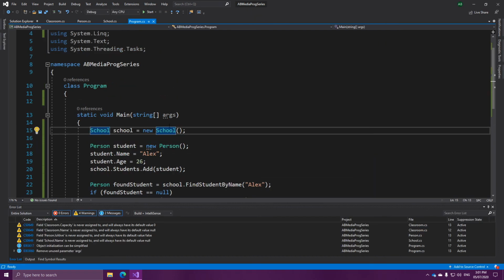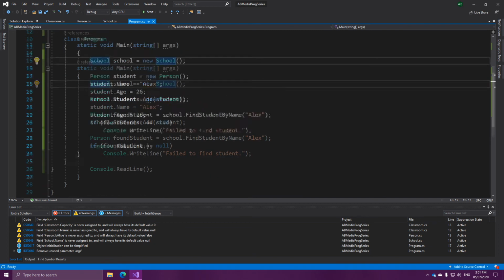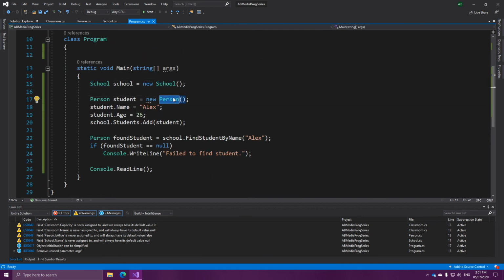Awesome. Now, the constructor doesn't have to have no parameters. You could add a class that has a constructor with parameters. And if it's quite a small class like our person, then it's quite a good idea. Because we can really shorten down our code from all of this to just one line if we have a constructor that sets these variables for us. Let me show you what I mean.